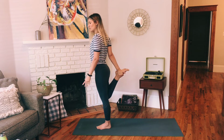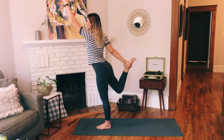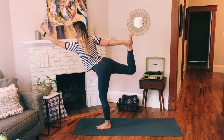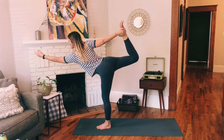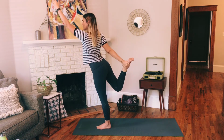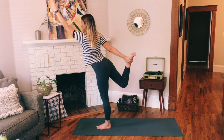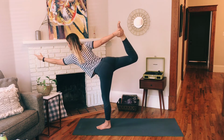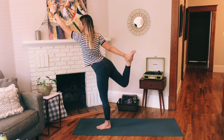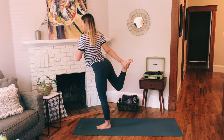So from here, you might be like, cool, that's enough. You can reach your left arm up to the ceiling and then begin to shift your heart forward and then press your right shin back. So this can get real dancer looking. I don't have the same flexibility as the dancers at DA, so this is what my dancer looks like. Yours might look like this. So you can play with how far you want to lean forward. And if you fall out, then you just build right back from the beginning. And then you try again. Another deep breath in. And then slowly come out the way that you came.